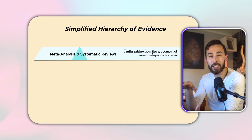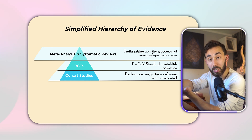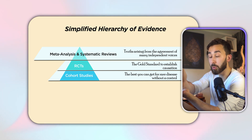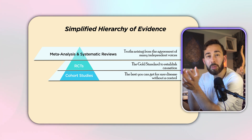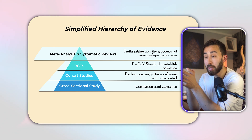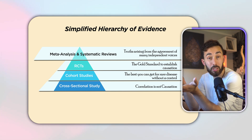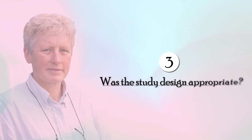Second: what was the research design? To answer that question, you need to know a little bit about the different types of research study. From most reliable to least reliable, you have systematic reviews and meta-analyses at the top, then randomized control studies, then cohort studies where scientists follow people for a long period of time to see what happens depending on whether they've been exposed to the agent of interest. There are case control studies, which are like cohort studies but less good, as you're relying on people remembering past exposures. Then cross-sectional surveys or observational studies, which can identify findings but don't tell you the cause. And lastly, case reports. The third question is: was that design appropriate?